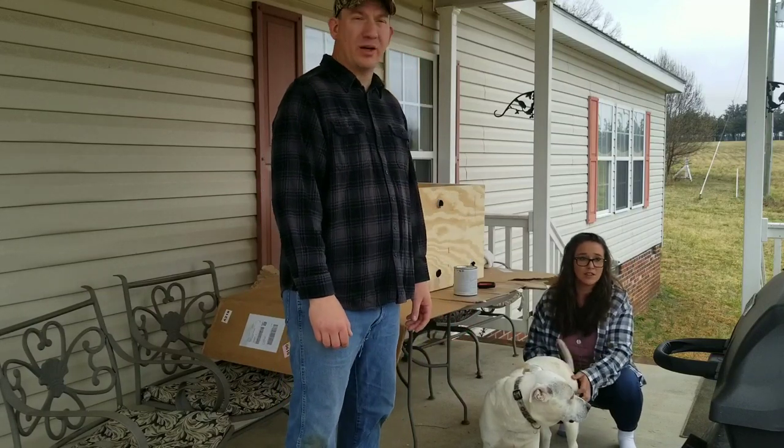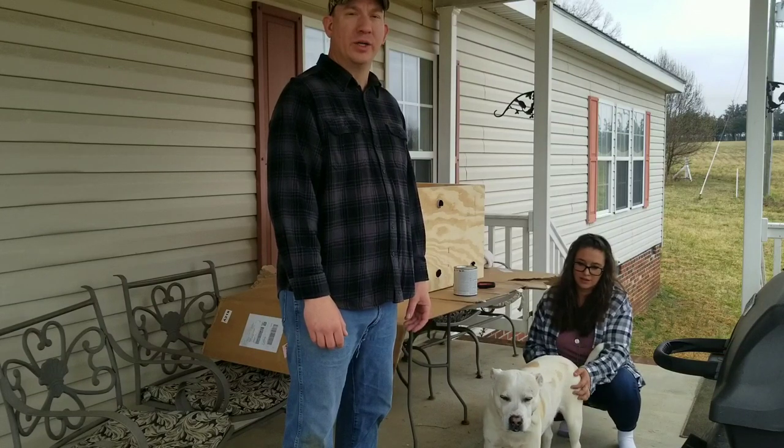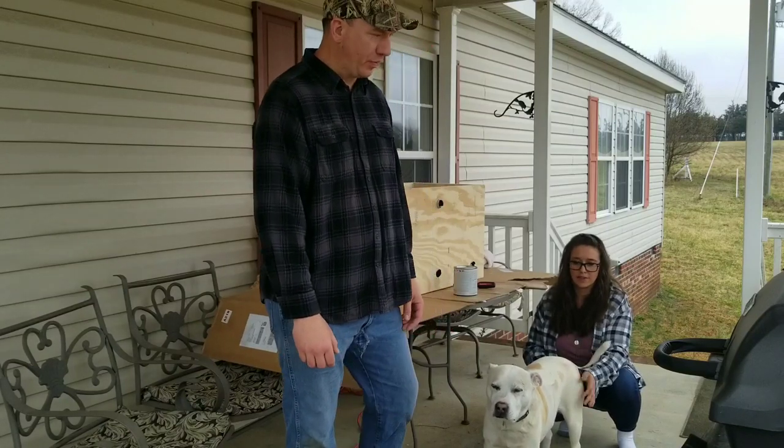But the other reasons are the bees do recognize a hive that has some distinct markings on it, so when we have multiple hives out here, each hive will have its own distinct appearance, which will help the bees know which hive they belong to.